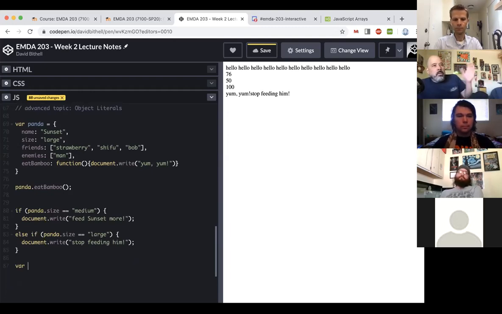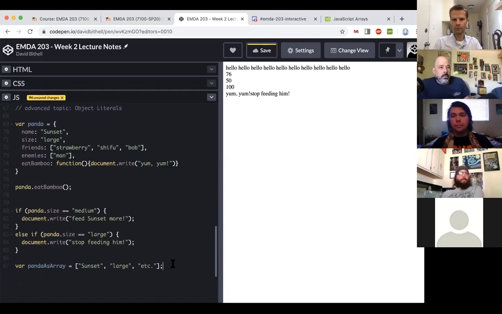You're just listing things, but you're accessing them differently, like someone brought up in the chat. In an array you have to access it by the index, which is the number, and in an object you access it by the property name.